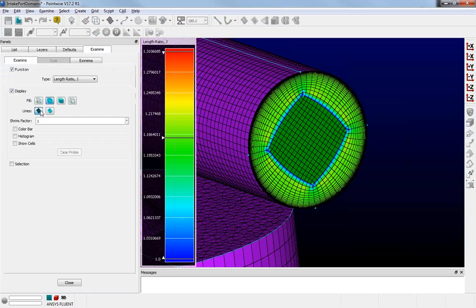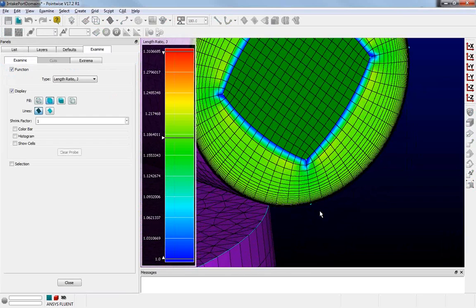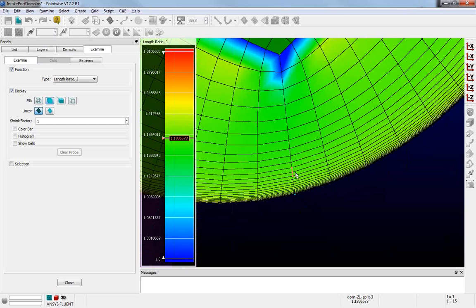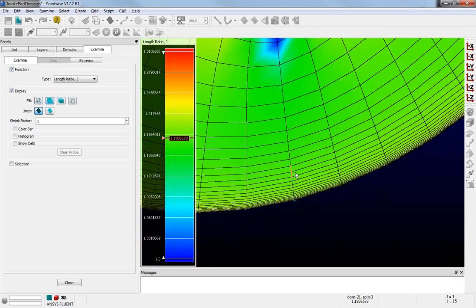If I select this and zoom in on these domains, you can see that as I move my cursor over the domains, the probe will show you the adjacent cells that it's measuring the edge length ratio of. This is effectively the local growth rate for this area of this domain. I could try to eyeball it and come up with an average, but it's way easier to let Pointwise do that for me.